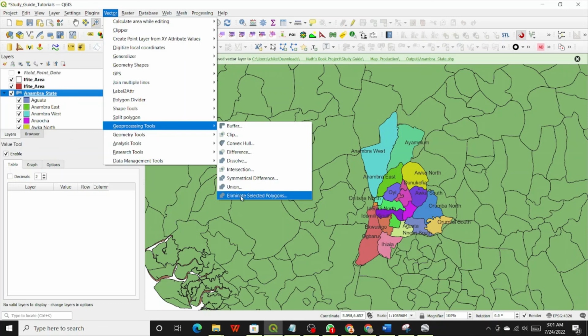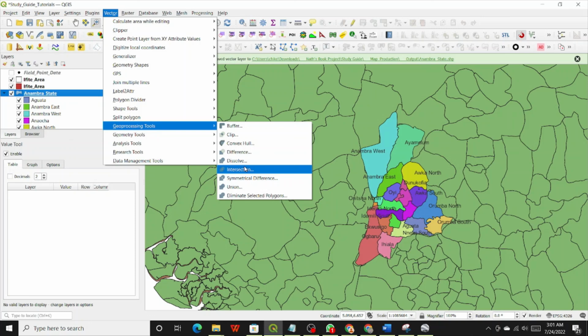All of these things are operations. For instance, if I select Anambra West and say eliminate selected polygon, it will probably delete it. If I have two different polygons selected and I say union, it will probably merge the two of them together and it becomes one.